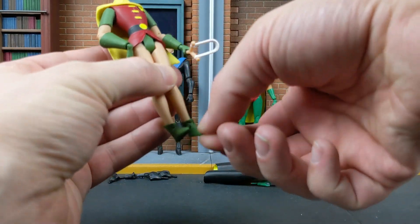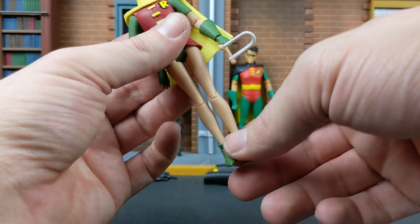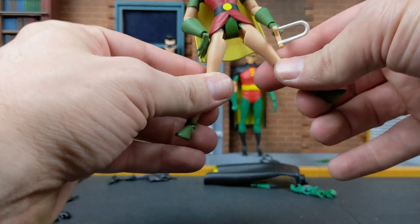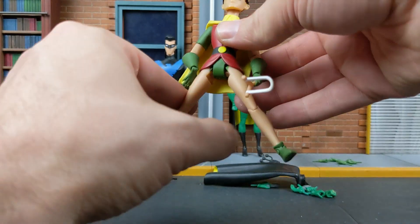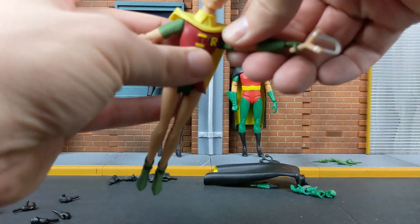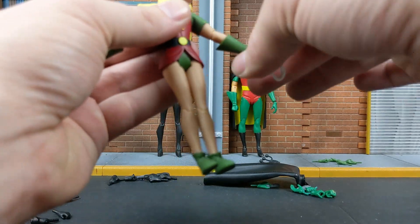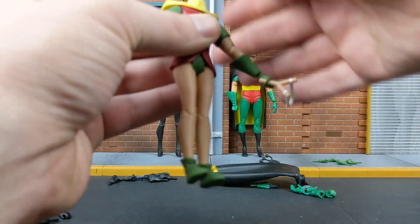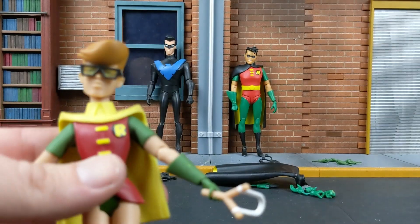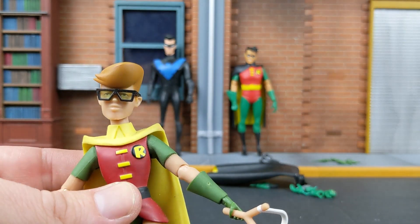Articulation: she can only move up and down on her feet. Single joint leg. You can't even rotate the feet, so that's all you get — you can't rotate the ankle at all. She can do the splits a decent amount, but the Robin skirt gets in the way. The arms go up that much. She has the ability to rotate at the elbow, single joint, hinged wrist, and they rotate. Her head can look down and can look up. She can rotate all the way around. One thing I really like is that you can see her eyes through the glasses, which is cool.